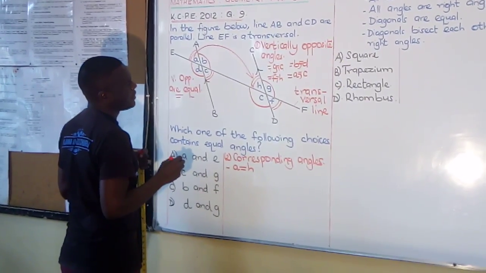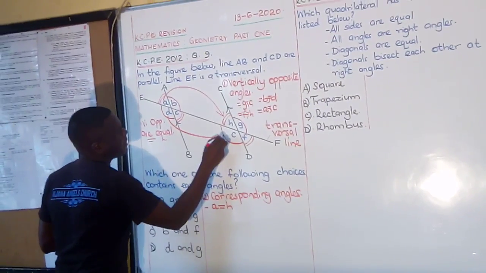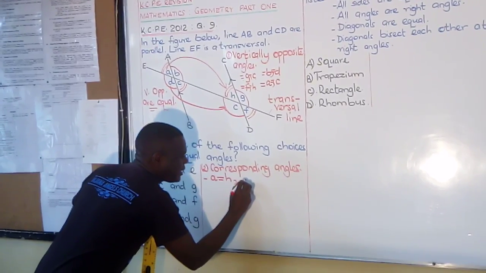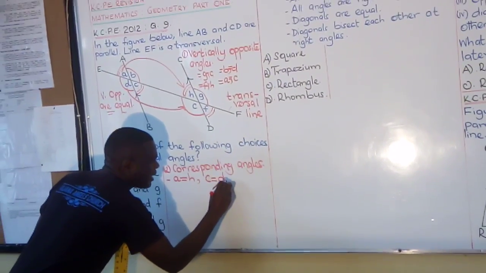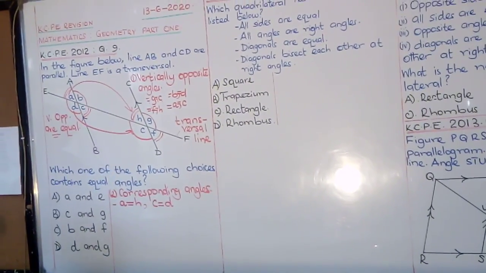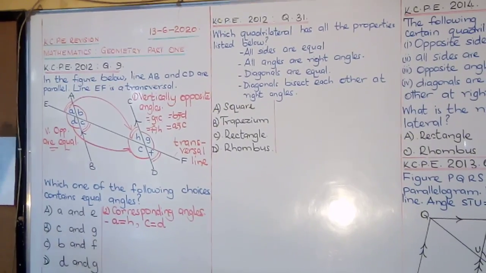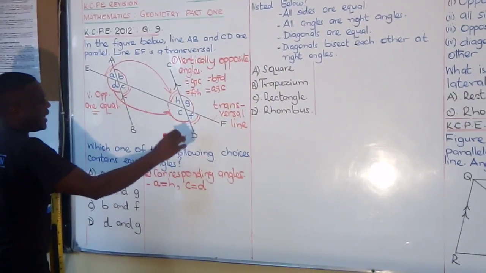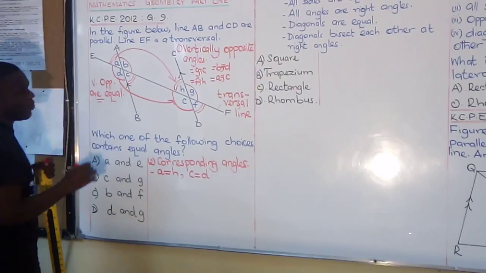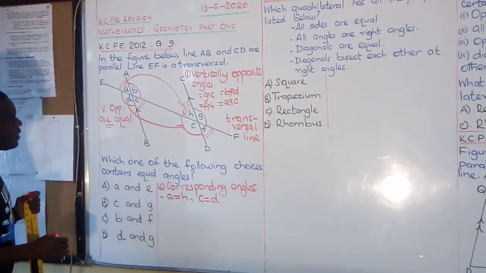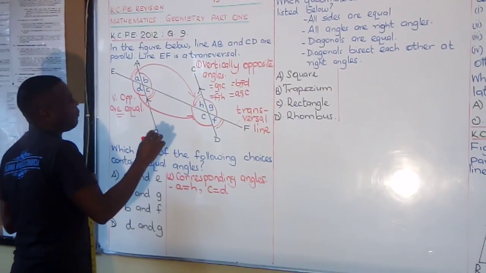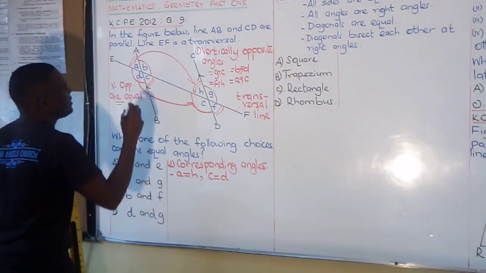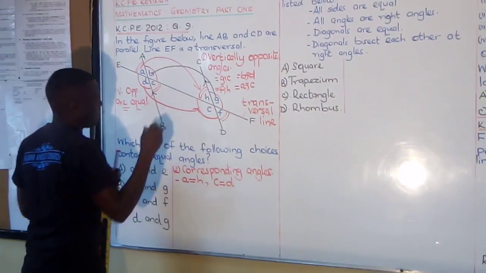Still at the same point, D corresponds with C. So angle C is equal to angle D. We understand that? They are corresponding. Look at how they are situated. Be very careful. Remember that there have to be parallel lines and the transversal line to get these corresponding angles. Are we together? Now, let's look at angle B. Let me use a different pen.